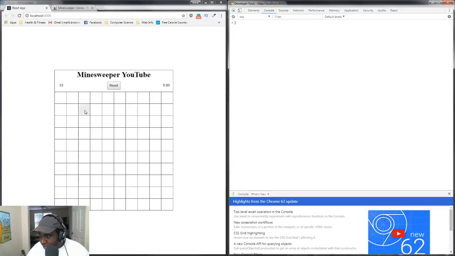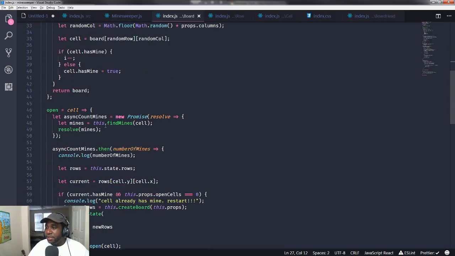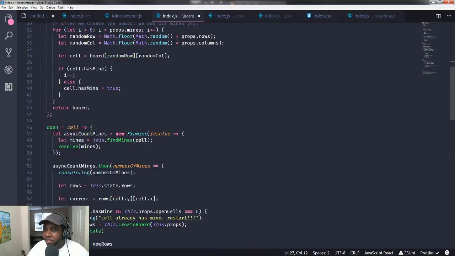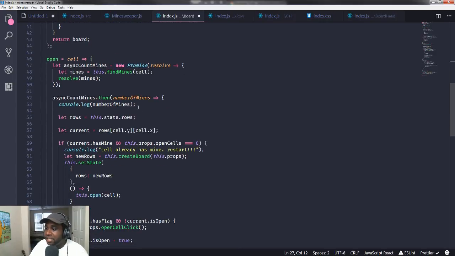So you click a cell. This has 0 mines nearby. How many mines are nearby this one? This one has 1 mine nearby it. How about this one? This one has 1 mine nearby it. You see? This will just count the number of mines that are near. It runs this findMines function, and then when it's done, we pass that number of mines into our function.